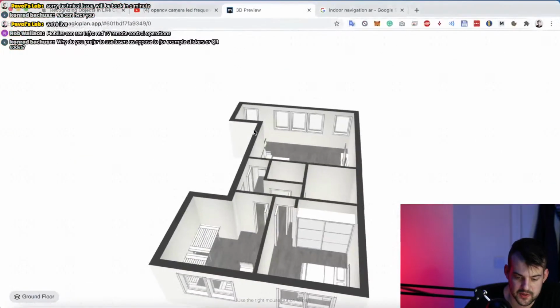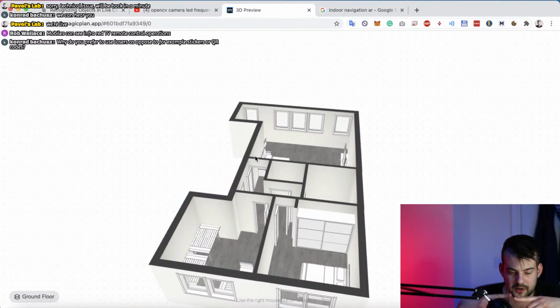So it can be lasers, it can be QR codes and lasers, or it can be LEDs, right? And basically the whole idea behind this is to scan the ceiling with the front camera, because the front cameras on phones do not have infrared filters.